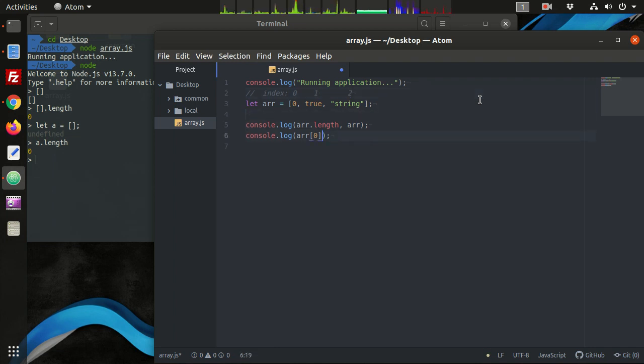Okay, so as I access these items, using reference by index, I use the identifier name, that is the variable that is storing the array, and then square brackets, and inside the square brackets go the index of the item that I'm trying to access. So array 0, array 1, and array 2. So these are the individual items in my array.